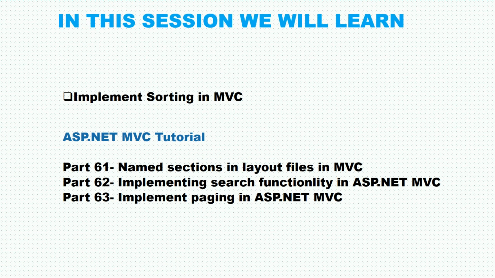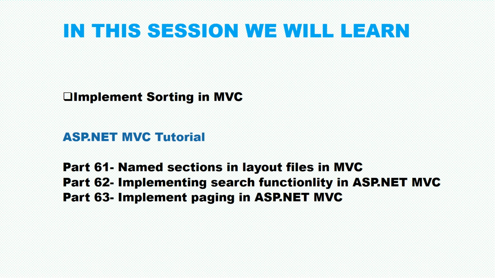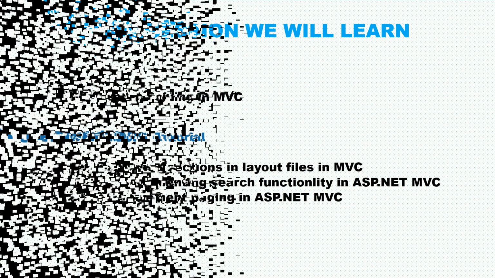Before watching this video, please watch my previous parts, part 61, part 62 and 63. In part 62, I explained search functionality in ASP.net MVC, and in part 63, I explained paging in ASP.net MVC, and both paging and search functionality will be used in this program. So please watch previous parts before watching this video.